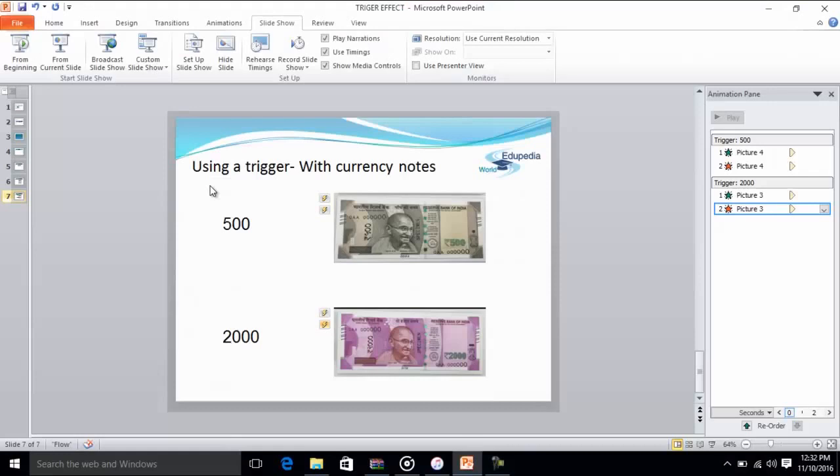Now this is a very useful and very impressive effect that can be used in other objects also, like the bar graphs, the charts, and some other things also. This is just an explanation about the topic, what is the trigger option and how that can be used effectively. I'll create a few more videos about the trigger effect, that how you can use it in the charts, in the bar graphs, and how you can explain the data more effectively and efficiently.